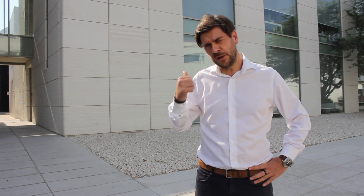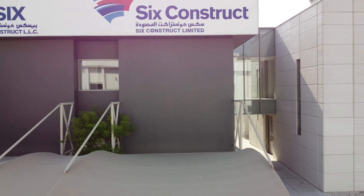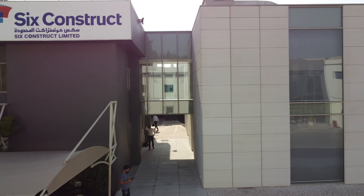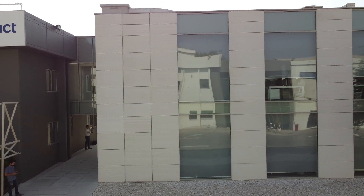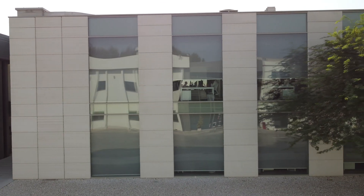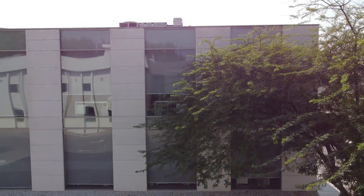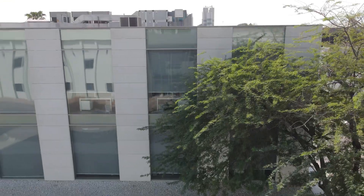My name is Benoit. I'm the co-founder of B6 3D and you're here basically where our studio is printing. The building behind me is the new headquarters of our mother company B6 and we have had the opportunity to do all the facades for its two buildings, actually fully 3D printed. Which was an amazing showcase for us and a great example of what kind of combinations and tests we can do with the 3D printing.